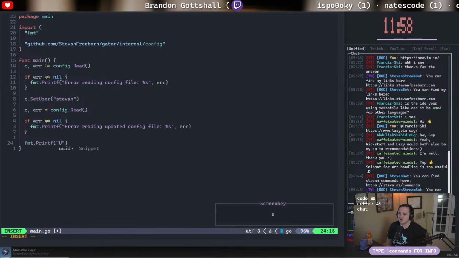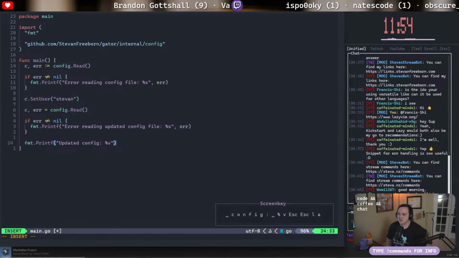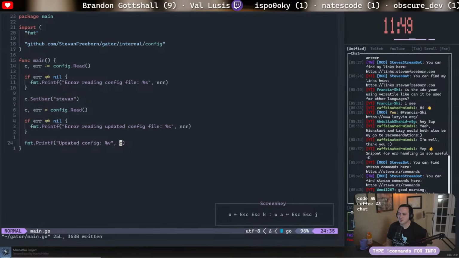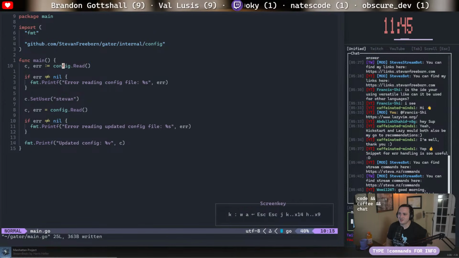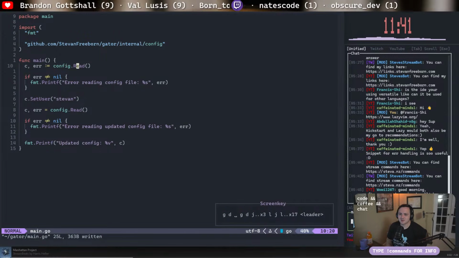Okay, so updated config. I'm actually going to add something that allows pretty printing the config.